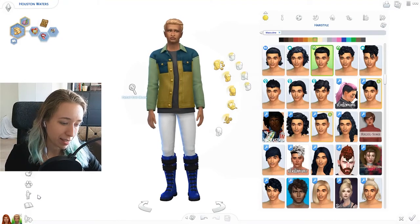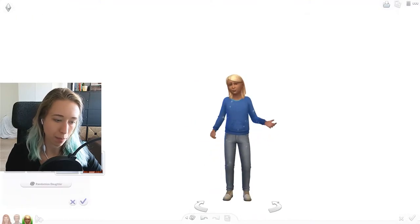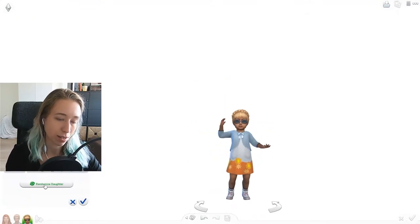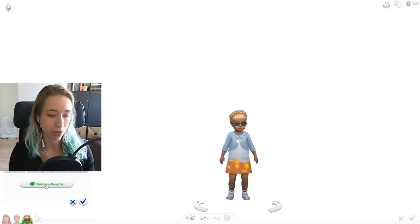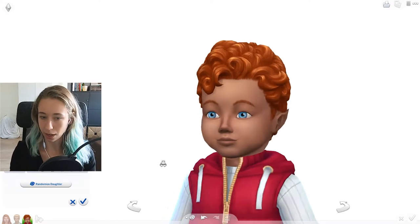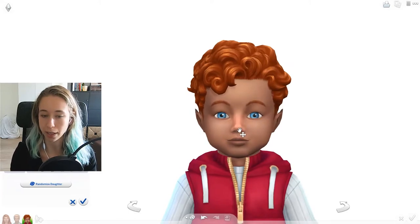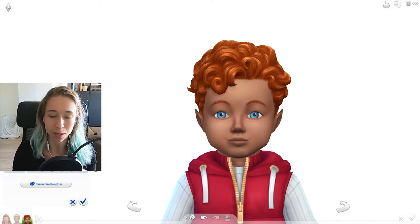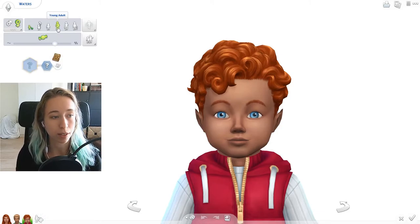So let's play with genetics and make them have a baby. Let's make it a toddler so we have no idea what she's gonna look like when we age her up. Let's randomize her 3 times. 1, 2, 3. I was gonna say cute, but now that I'm looking at it, her nose is very small and her eyebrows are up very high, so I think this might look a bit weird, but we will find out soon enough, because we are gonna age her up into a young adult.